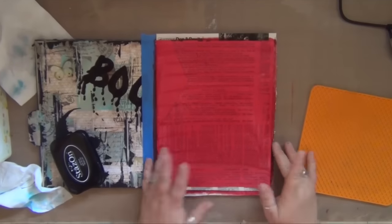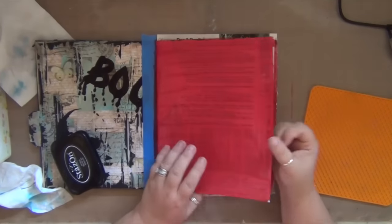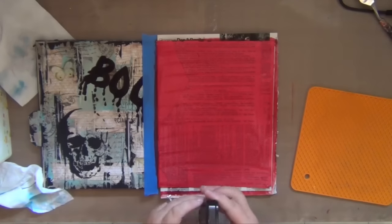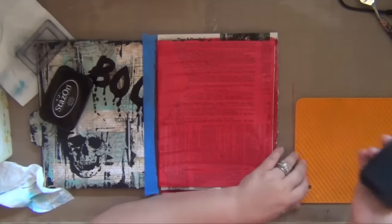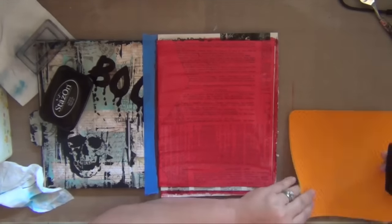Okay, so next. This is kind of dry. Not terribly dry, but kind of dry. And my rinse water is clean. It's not all nasty and disgusting because it was kind of gross. Now it's clean. So, stays on and a silicone, what are these called? Pot holders. Yeah, gonna make some marks.